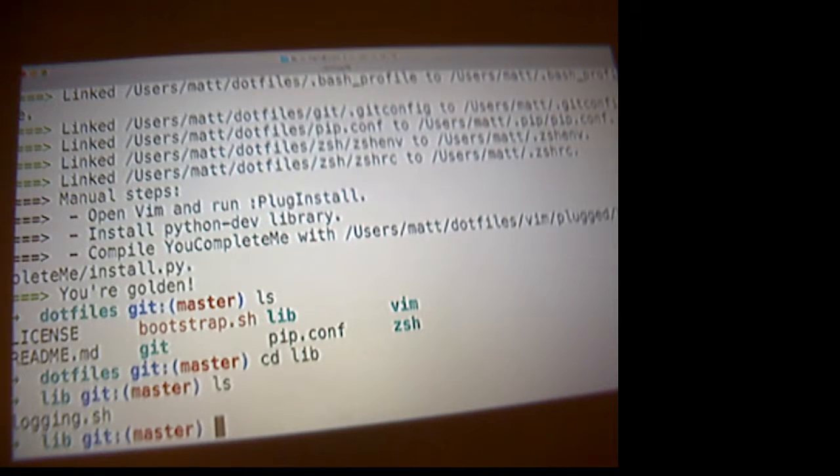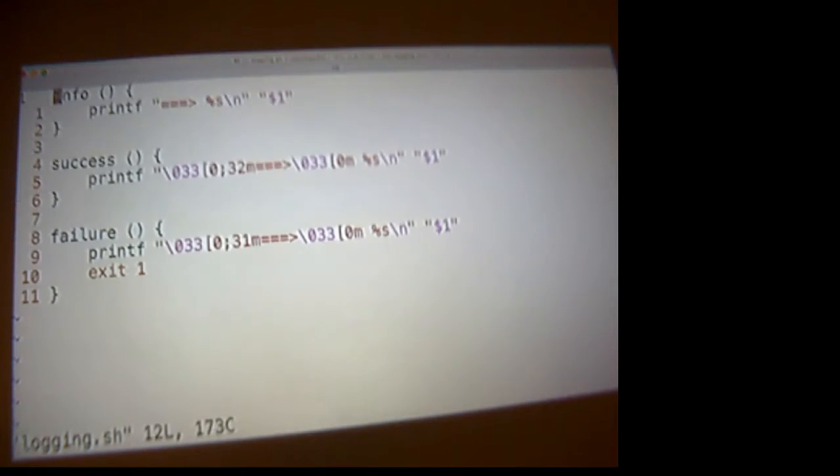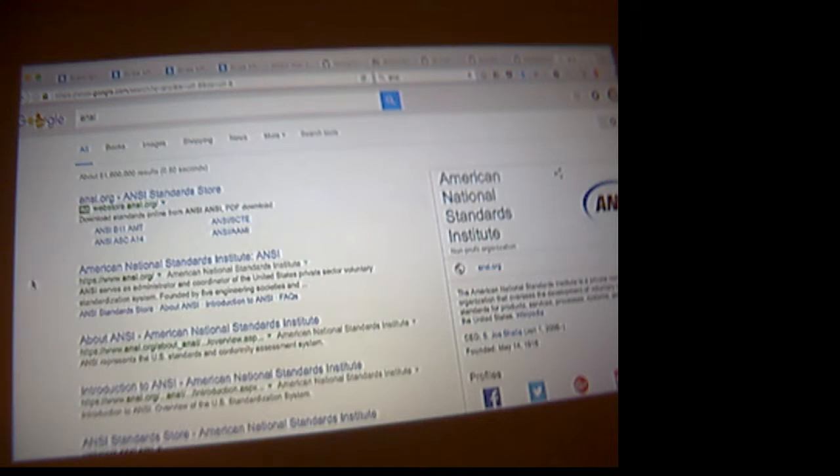So I made a simple, hopefully very simple once you know what it is, just a few functions. I'm making a big assumption about my shell, that whenever I'm executing in it, it knows about ANSI colors. ANSI is some international standard for, oh gosh, that's embarrassing. American National Standards Institute or something? ANSI, yes. What does it stand for? Yes. Thank you. The man over there knows what he's talking about.